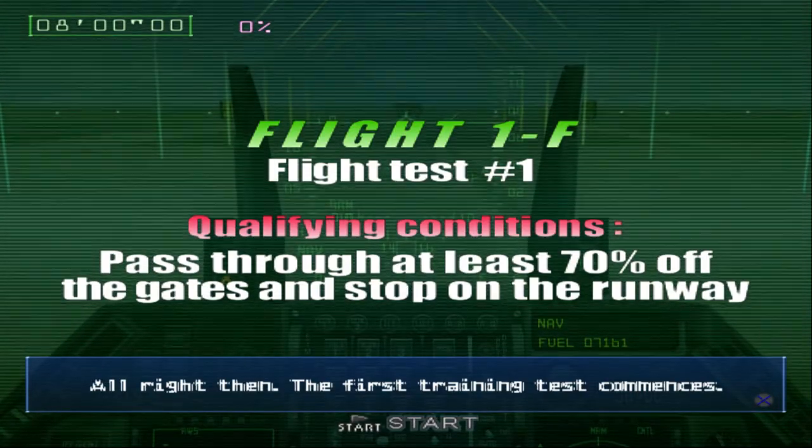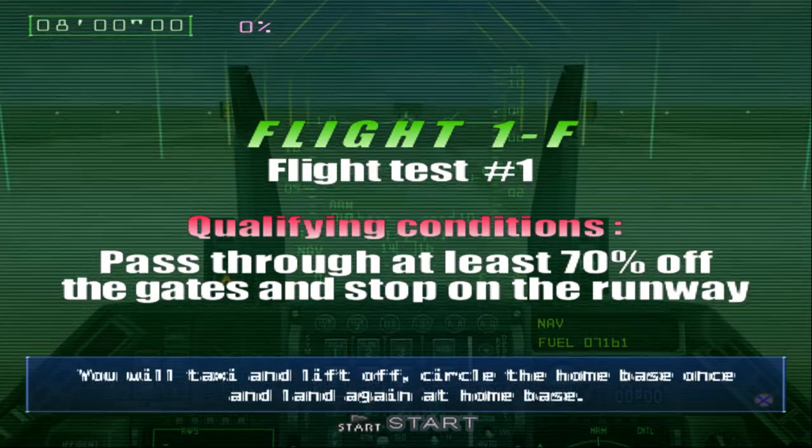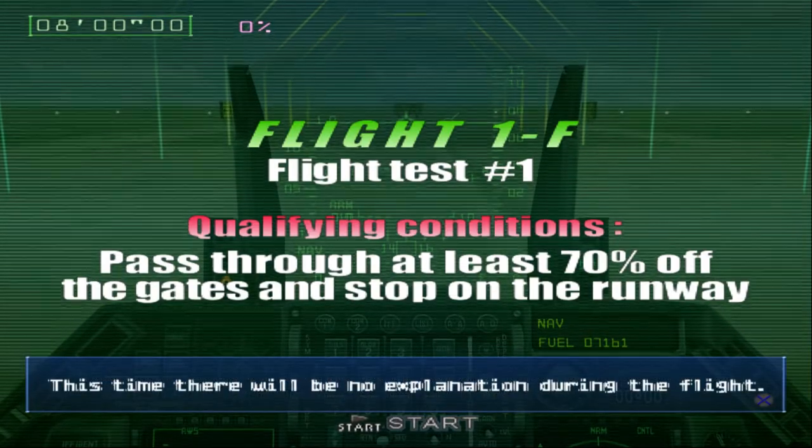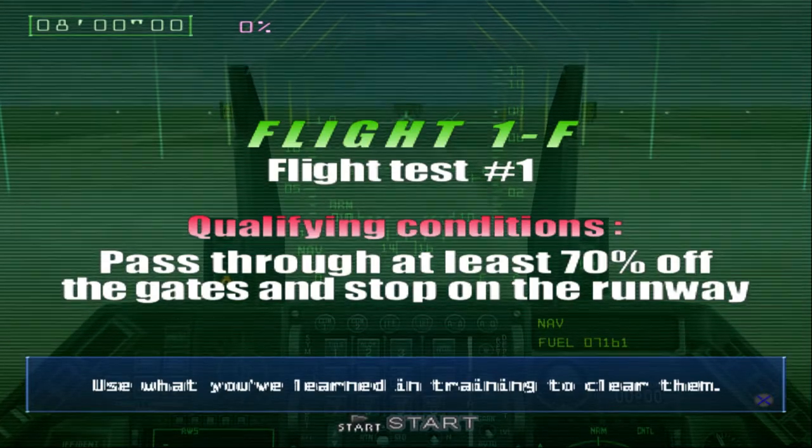Alright then, the first training test commences. You will taxi and lift off. Circle home base once, and land again at home base. This time, there will be no explanation during the flight. You'll be alright if you pilot your craft through the gate centers in your flight path. Use what you've learned in training to clear them.